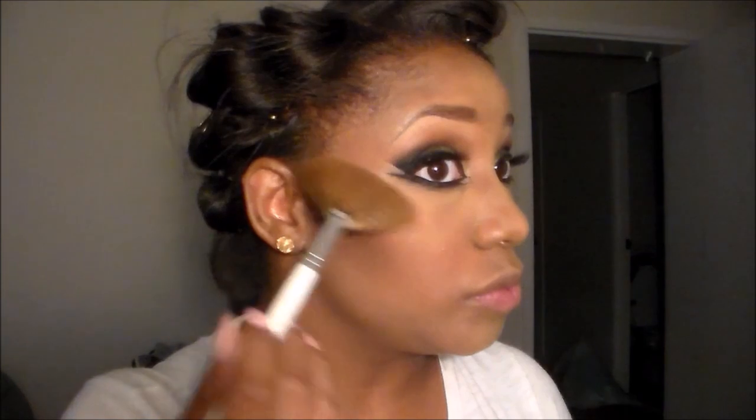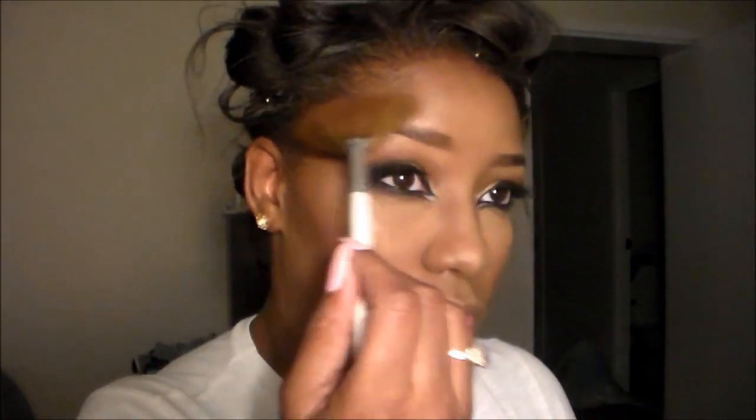I'm then going in with MAC's Pleasure Model. It's this extra dimension blush that I got. And I'm just applying that, of course, to the cheekbones to make them blushy beautiful. For highlight, I'm taking Becca's Opal Shimmering Skin Perfector. Oh, that glow on fleek. It's amazing. I love it. So I'm just taking this with a light little fan brush.